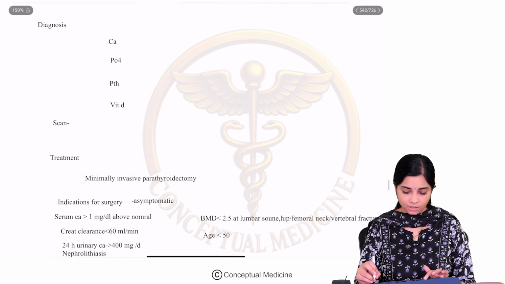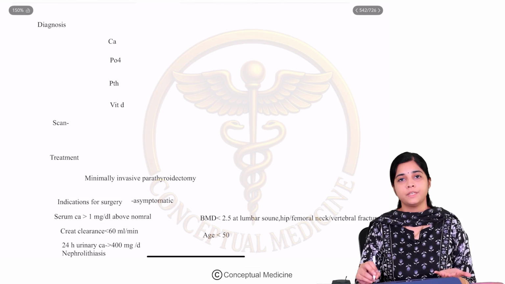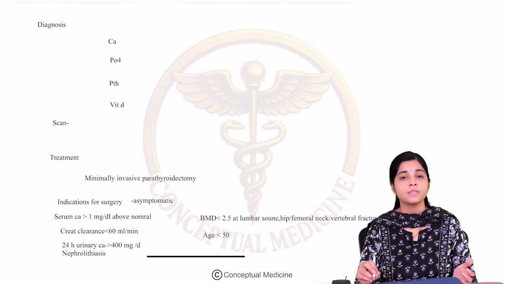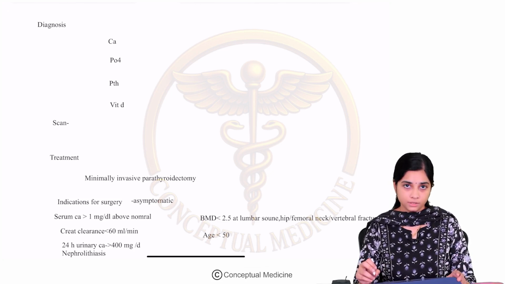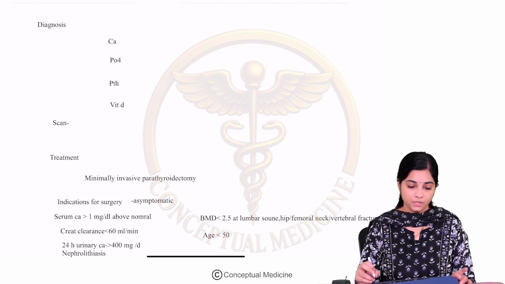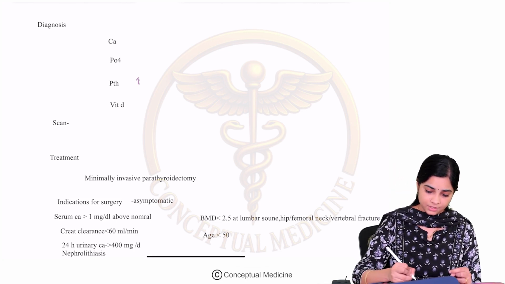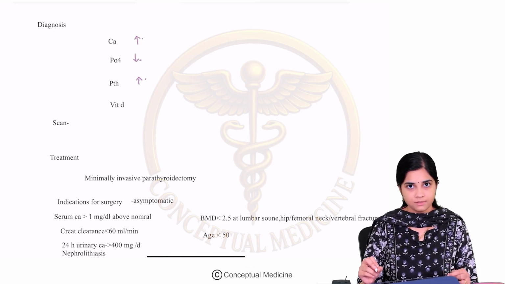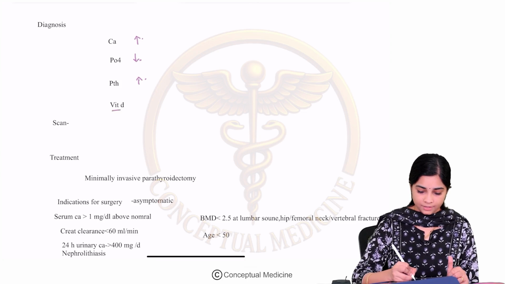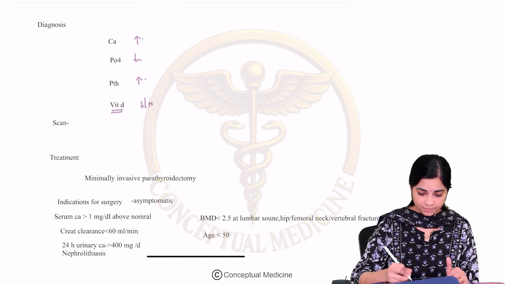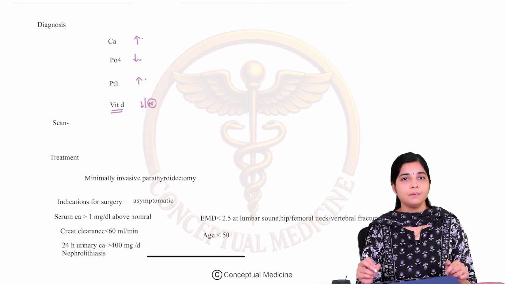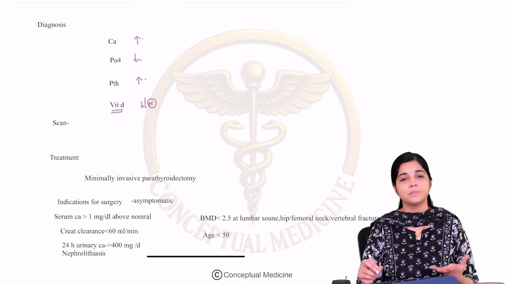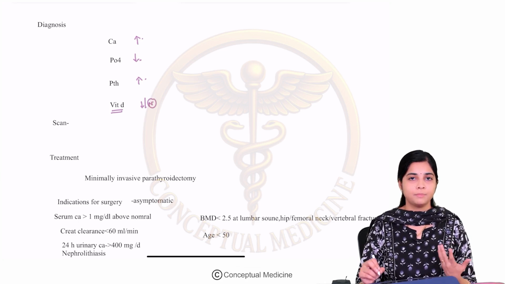Now let us look at how you will diagnose and what other diagnostic tests you want to use, apart from lab values, to diagnose primary hyperparathyroidism. In primary hyperparathyroidism, PTH will be elevated, calcium will be elevated, and phosphorus will be decreased. This is clear. Then vitamin D, what happens? The vitamin D may be decreased or it may be normal. Primary hyperparathyroidism is because of hyperfunctioning of the parathyroid gland. There might be an adenoma, or there may be hyperplasia as in MEN syndromes.